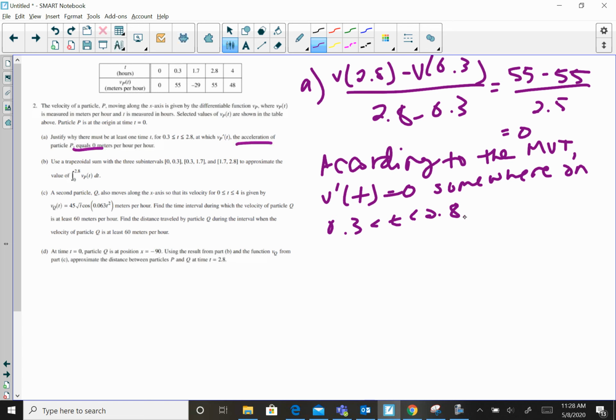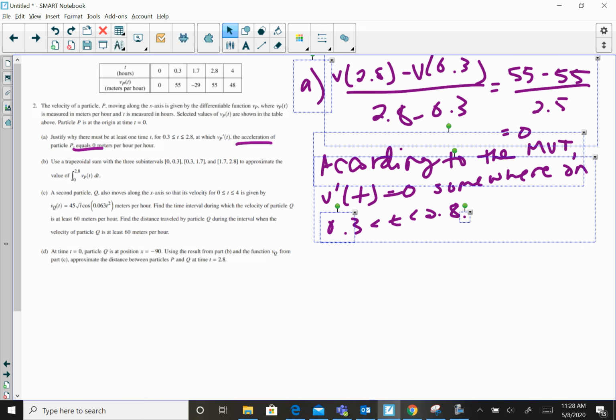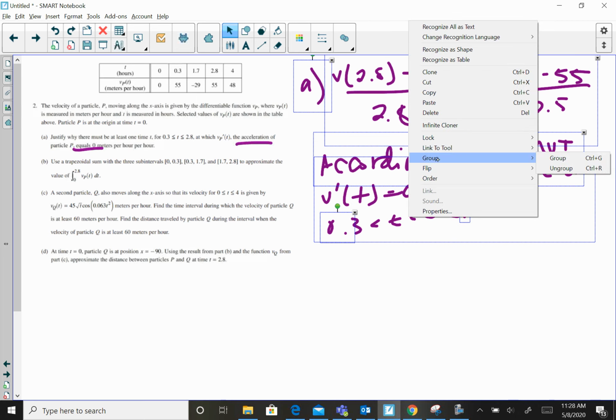That's it. If you did extreme value theorem, you would say since the function is differentiable, according to the extreme value theorem, there must exist a maximum or minimum, which implies that the derivative is equal to 0. So you would have to make a little bit more of a wordy connection using the extreme value theorem, whereas mean value theorem is slope. So that's a nice, quick mathematical proof. Well, it's not like a real proof, but proof to them. All right, that's part A.